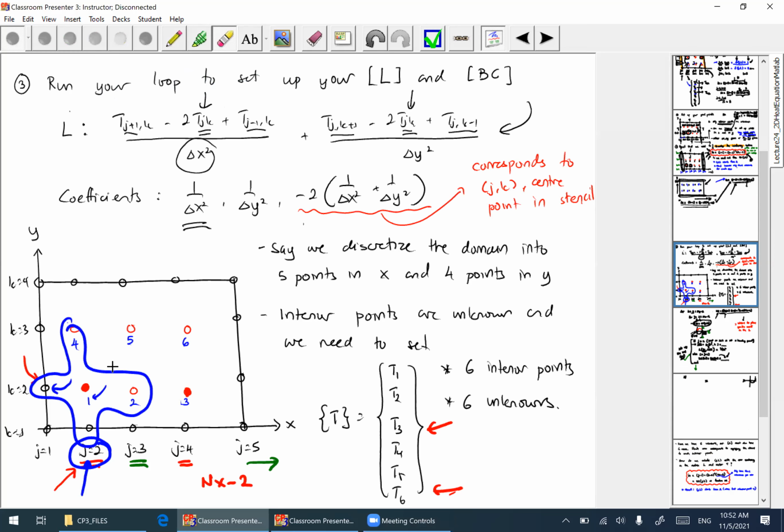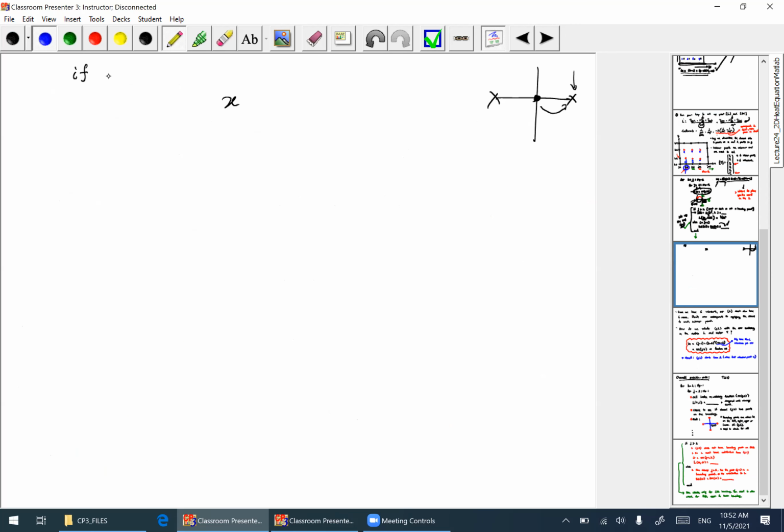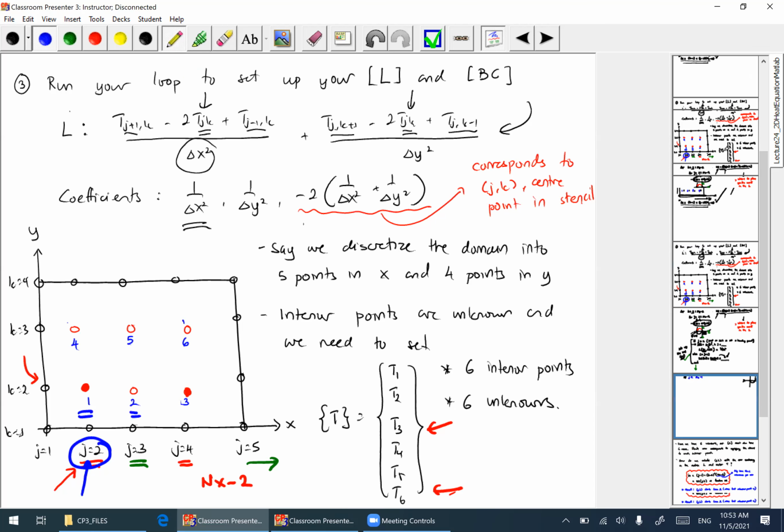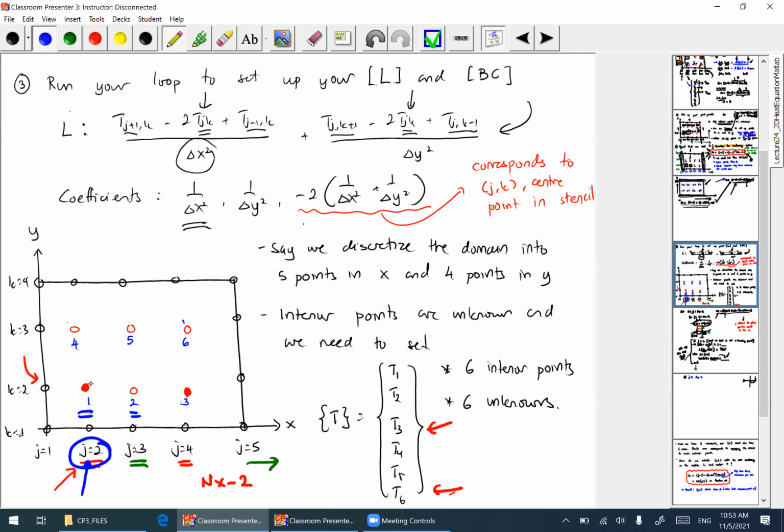So when j is nx minus 1, it means that we are looking at 1 point before the last point. So we are actually looking at this point and this point over here. So for j less than nx minus 1, what do you have? You will know that the point on the right hand side is not going to be a boundary condition, because nx minus 1 is basically this point and we are applying a stencil at this point.